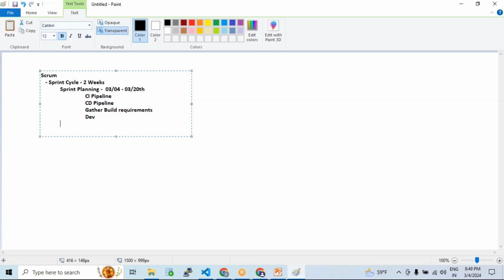At the end of the sprint, we will again have the sprint planning. This is the planning for the duration from March 20th for another 2 weeks, so probably it will be April 15th or 16th, whatever. Then again we'll be coming into the planning. Let's revisit how many tasks were completed in the last sprint, whatever was planned. Now let's plan for the next 2 weeks, what all things can be accomplished.